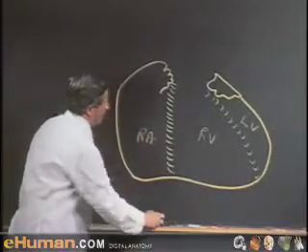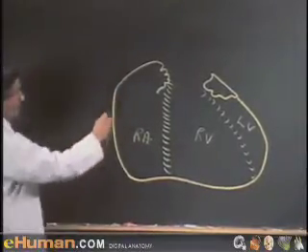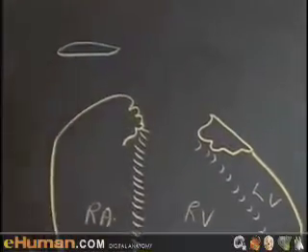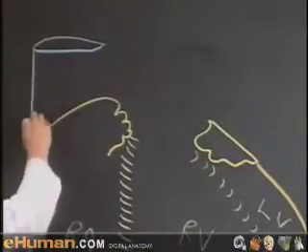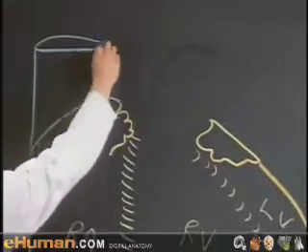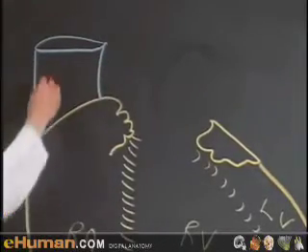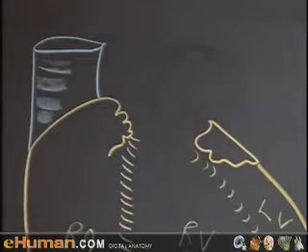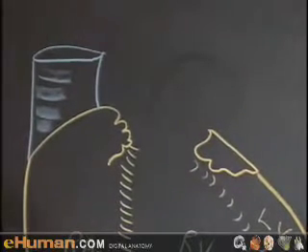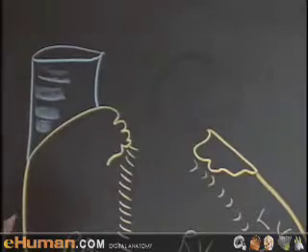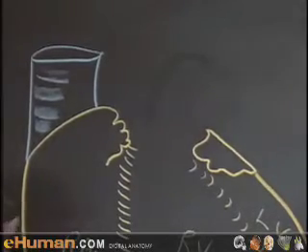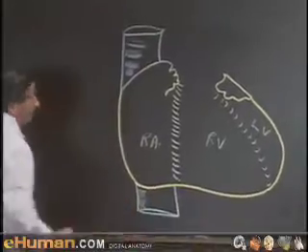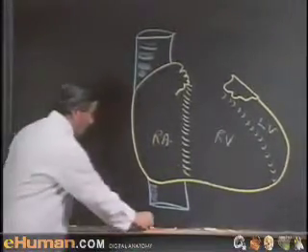Now I think we should put in the position of the large veins. We'll indicate here the cut upper end of the superior vena cava, draining down into the right atrium, so that this is the superior vena cava, and coming up into the lower part of the right atrium, I'll show the cut lower edge of the inferior vena cava, in that sort of manner.